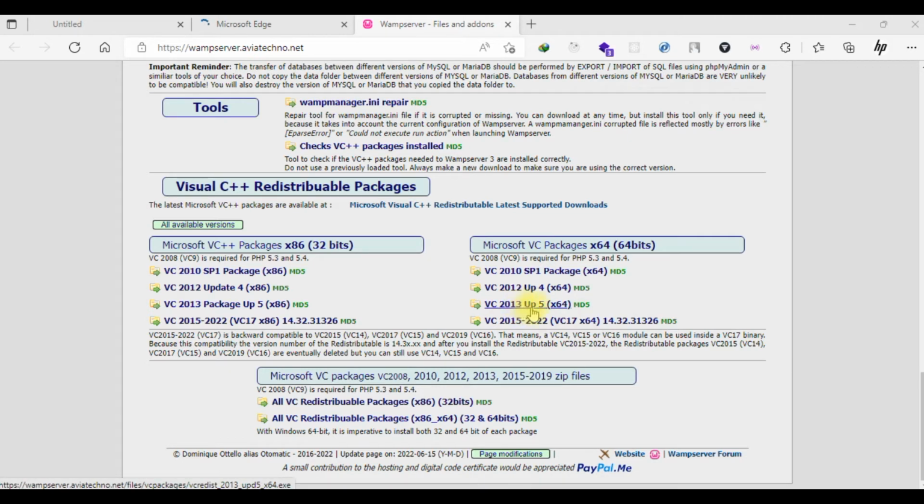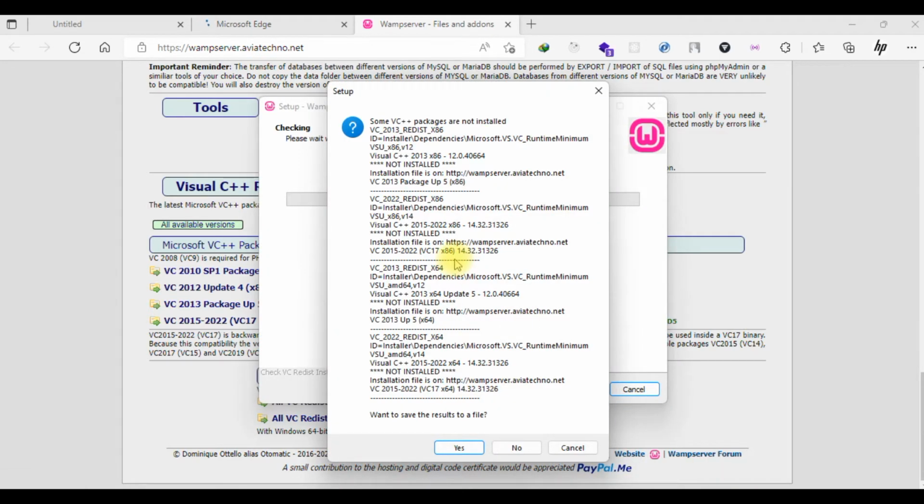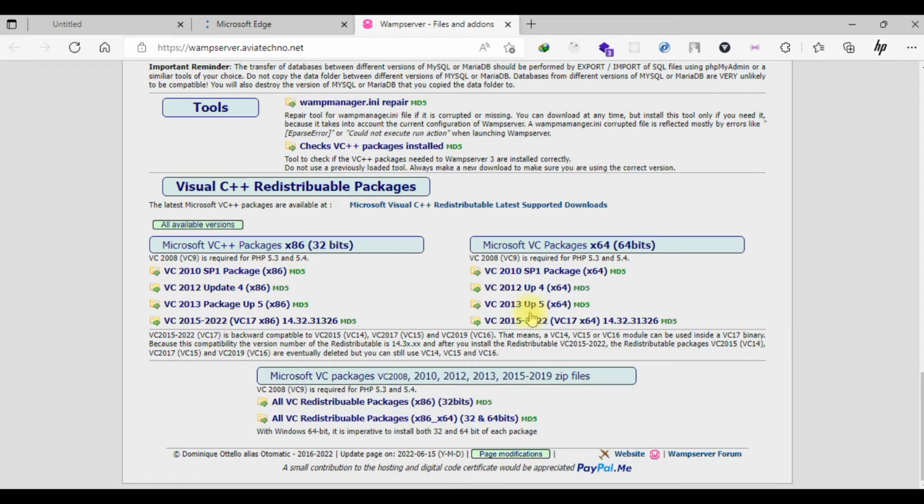Let's see. This is 2013 x64. Let me confirm that again. Okay, x86. So this may be as a result of that. By the time I install, okay, this is it.